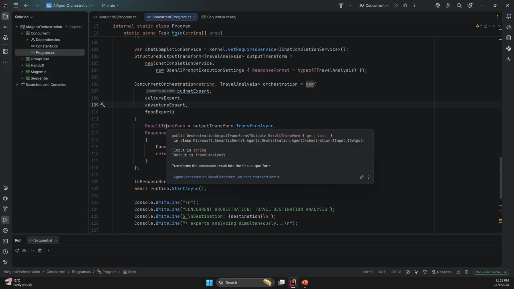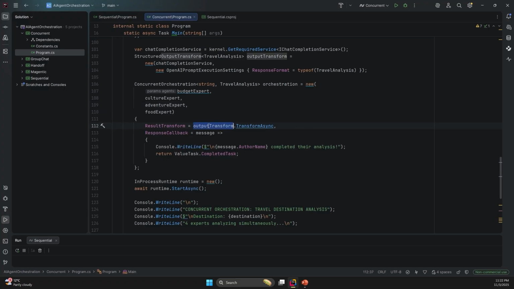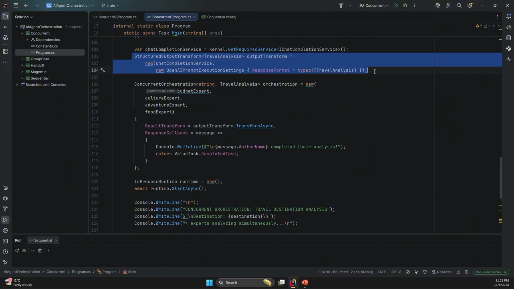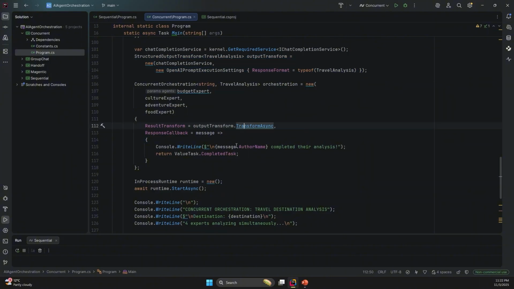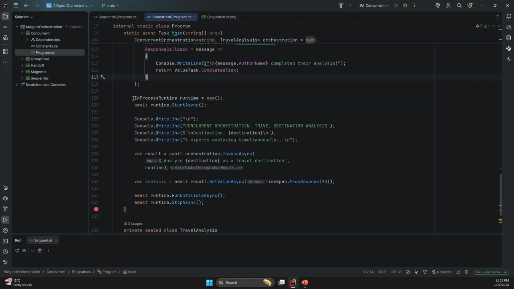For the result transform, I need the output transform, this variable I created here, and call the transform async. And same as before, to know which one is called and what was the output or when finished, I can have a response callback. I have the message here.